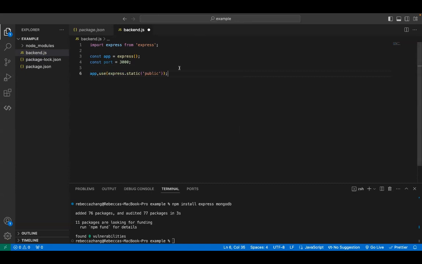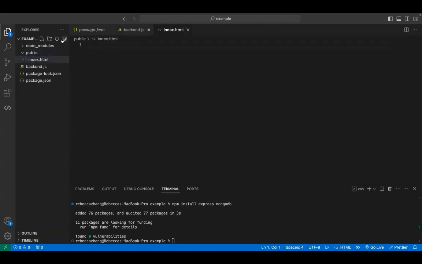And this middleware tells the backend that if it is using static files, you need to look in the public directory. So let's create one. And create an index page in this directory.